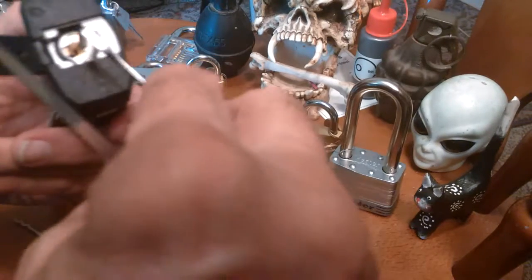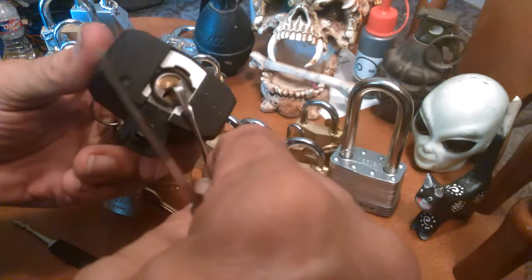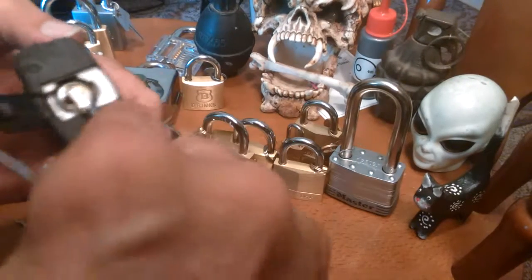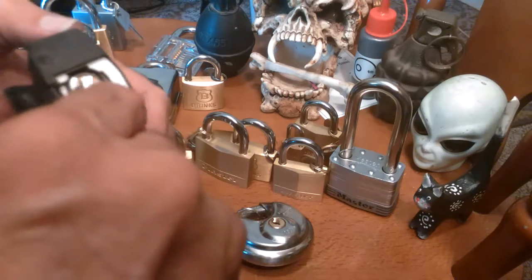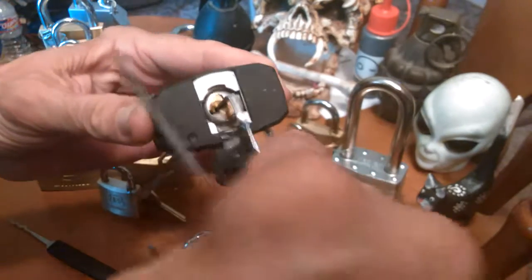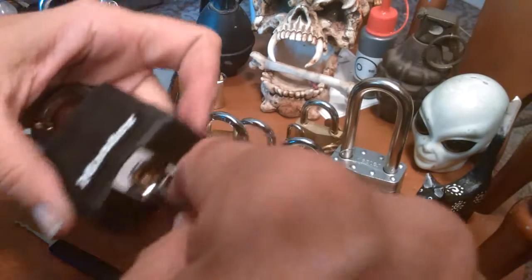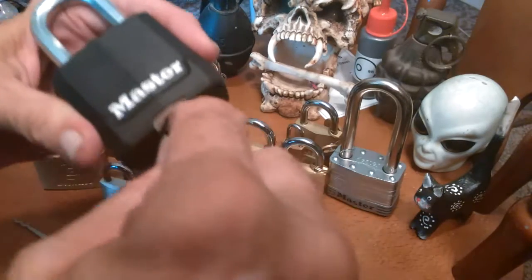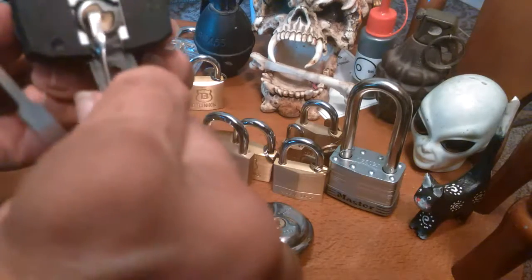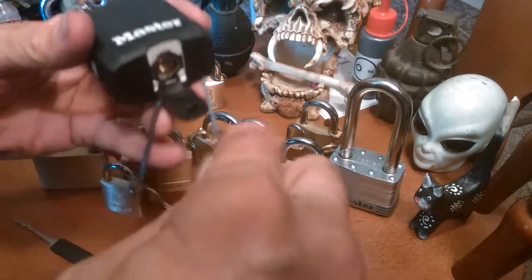That guy is zippable. I got him on one zip, and you have to return the core to its rightful place. I don't know what's wrong with this because that key isn't in the right place. There we go — that's where you belong. Unless you're open; if you're open somebody might have moved it. I like to jiggle it back and forth to make sure the pins drop down because sometimes they don't and you'll have one hanging there.